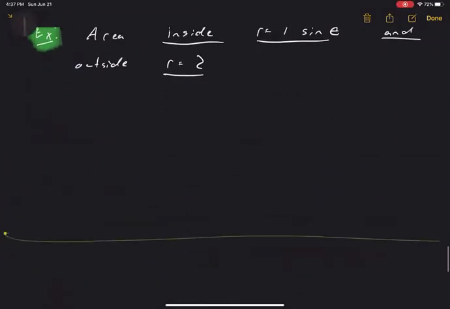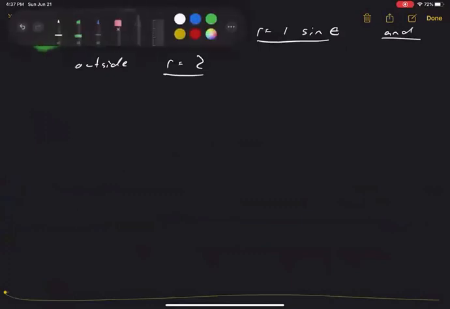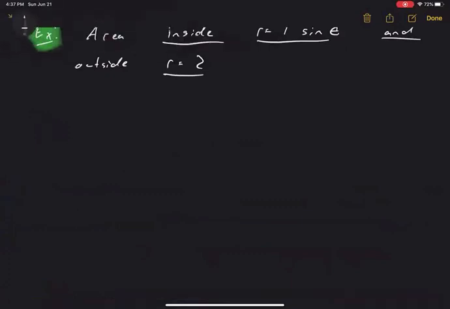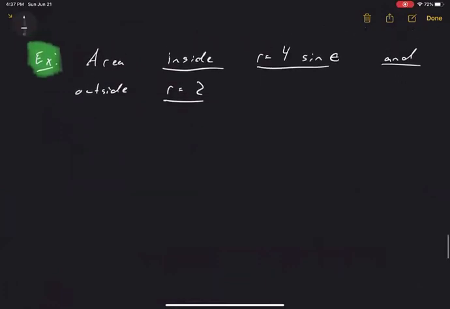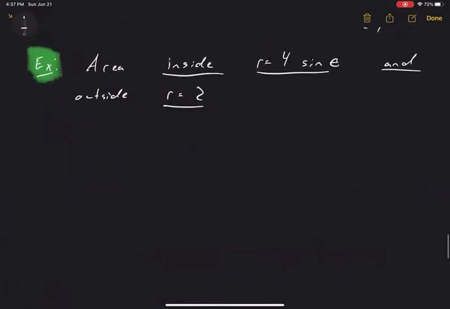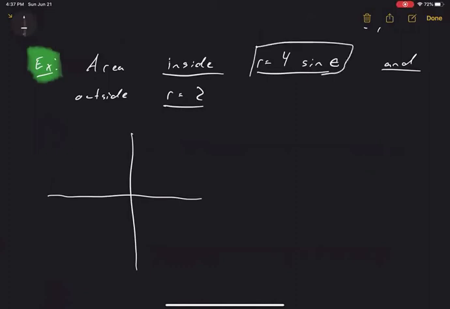Graphing them by hand is great practice. You may have to do that on a test. Or you could use Desmos if you're in a pinch, in a hurry. So let's graph r equals 4 sine theta. It doesn't have to be a perfect graph. I know, just from experience, this is going to be a circle. I don't really memorize it, I just reconstruct it. I go through the steps.